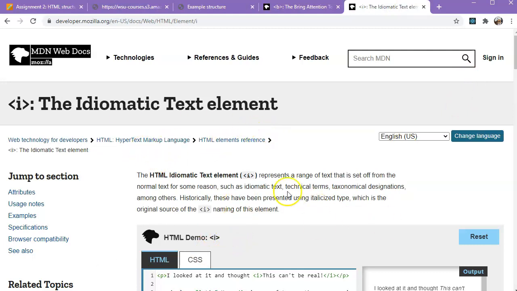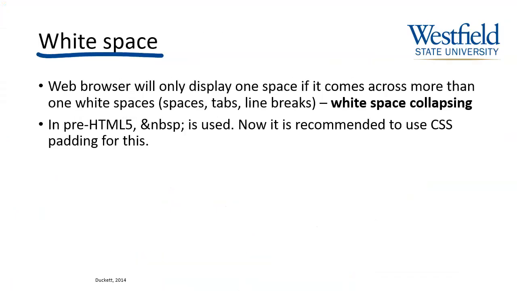Now, another thing to remember about HTML documents is white space. Any amount of white space will be shown as just one space. So let's go to the document.